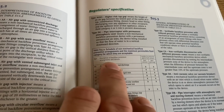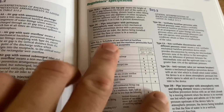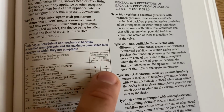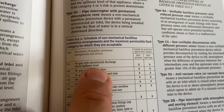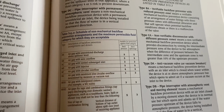There's 2 types of backflow prevention, mechanical and non-mechanical. So if we look at the non-mechanical table, you've got what's suitable for protection against fluid category 5. There's only 2, and they are an air gap with unrestricted discharge above spillover level and an air gap with a weir overflow.